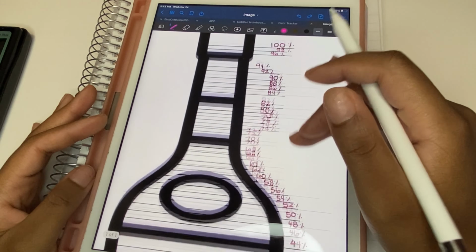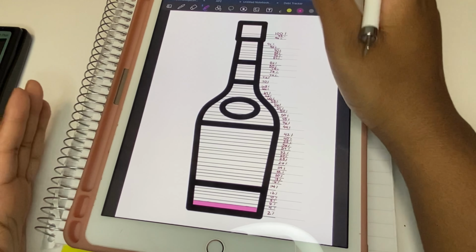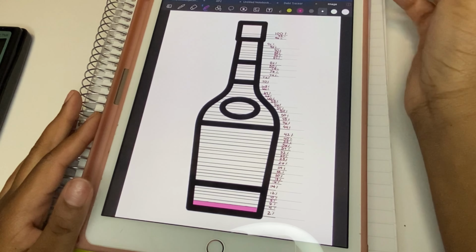Okay, so there we have it. The first line is full. We have a long way to go, but it's okay. I'm gonna stay diligent, I'm gonna stay determined, and I'm gonna try to find new ways to create new side incomes. But I feel like for 2 months, this is amazing. 2%, that's a lot, especially for $82,000. Like, this is not 10,000, 20, even 50, 82. So yeah, I'm very proud of this number.